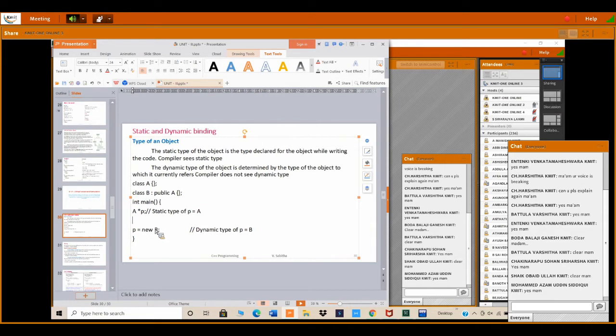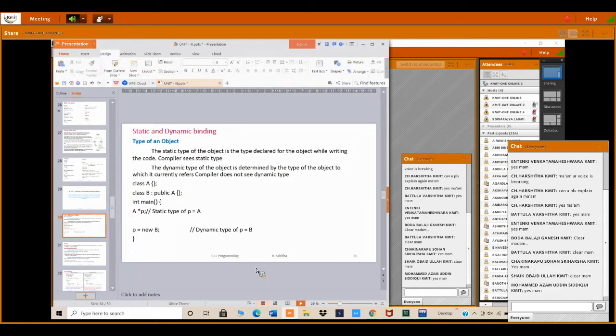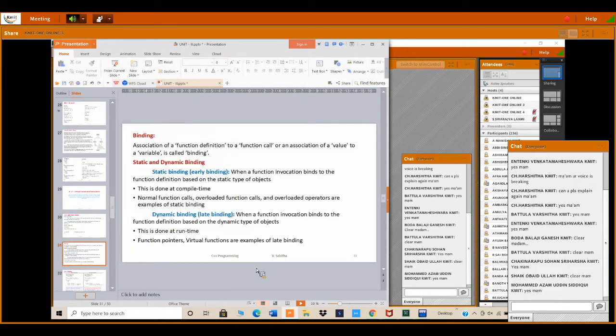Okay. Now P equal to new B. That means later on it dynamically changes the type, you are trying to change from A to B. So it is related to dynamic type. The decision is waited until runtime. We'll go into detail, don't worry.